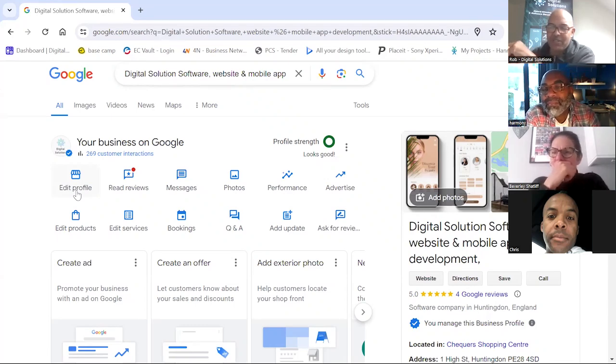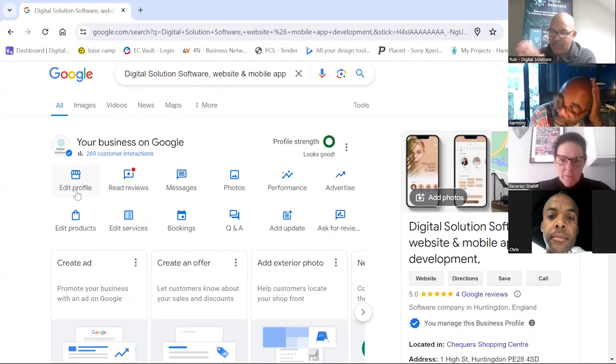The key is we've got to get people through the front door of our shop. If we can't get them in the front door of our shop, we can't sell to them. So we have to get them to the site, and anything you can do that can entice people to click on that link and get them through to you, use it without a doubt.